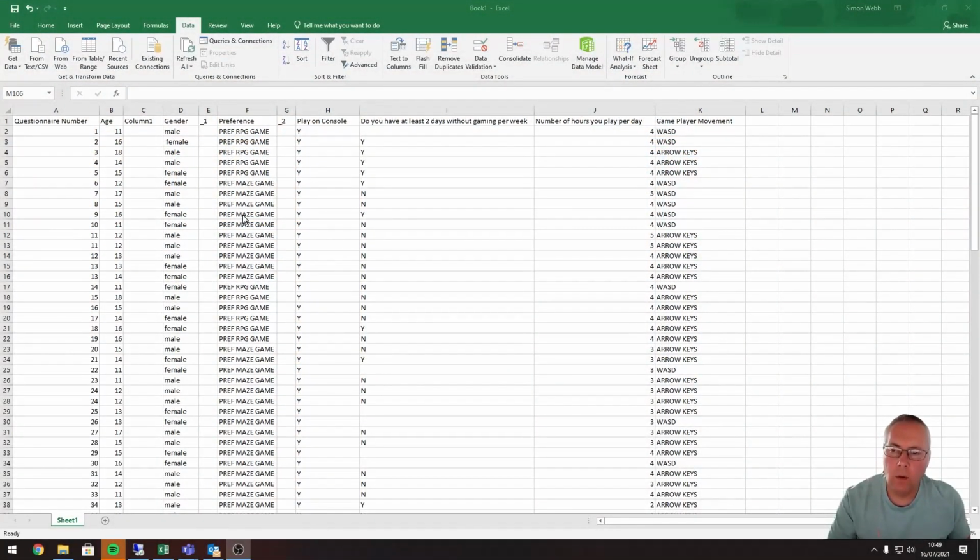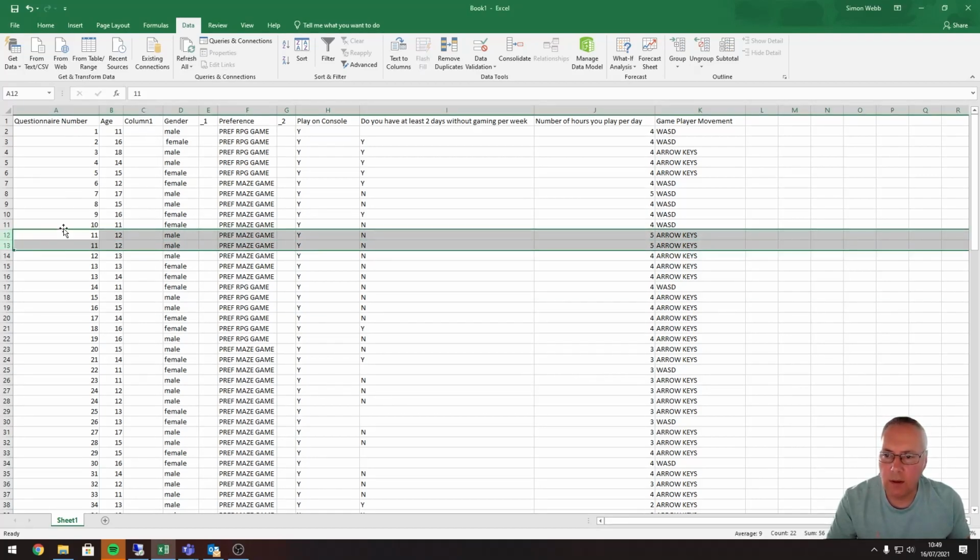In this video, we're going to look at duplicate values. A duplicate value is one that's repeated more than once in a spreadsheet. Our data is based around questionnaires, and if you look at rows 12 and 13, you can see that we have two number 11 questionnaires. What that means for us is that the data has been recorded twice. That's bad for us because that's going to skew our data when we come to analyze it.